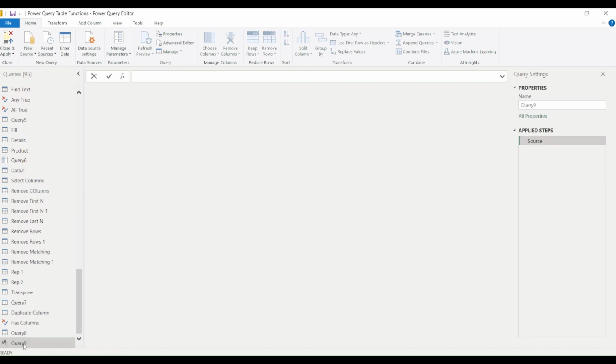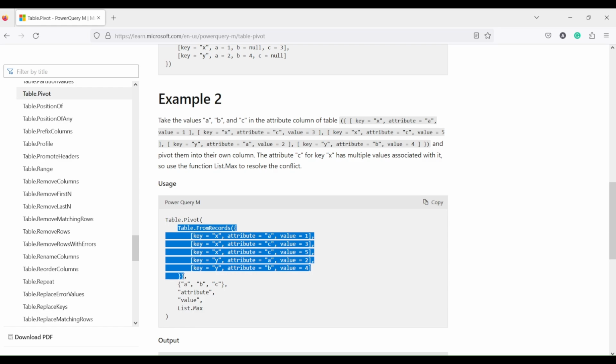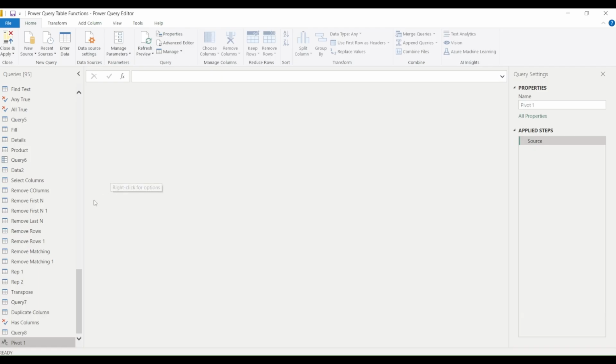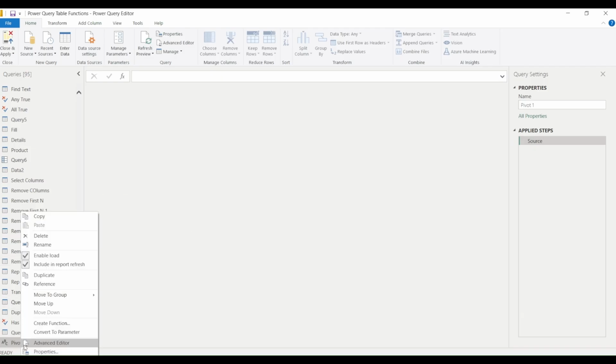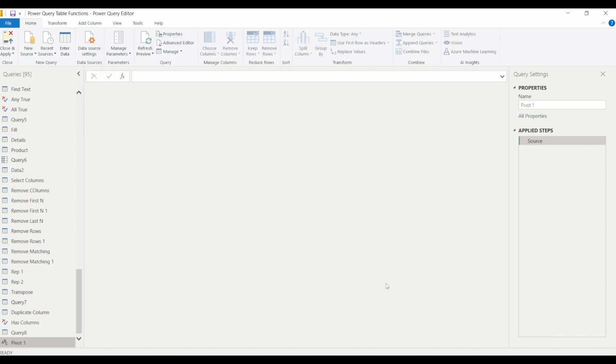Once you click on that, at the end it is going to add a query. Look at the bottom of the screen, on the left hand side. It is giving Query 9, and let me call it Pivot 1. Let me copy the code from here and create this table, and later we will also bring our own data. So I say Advanced Editor. First let me show you what data it has, and then we'll start our play around. I've taken the second code directly.